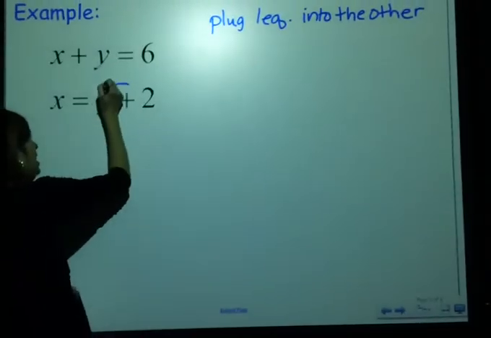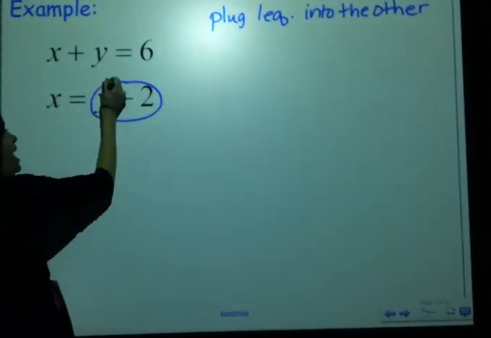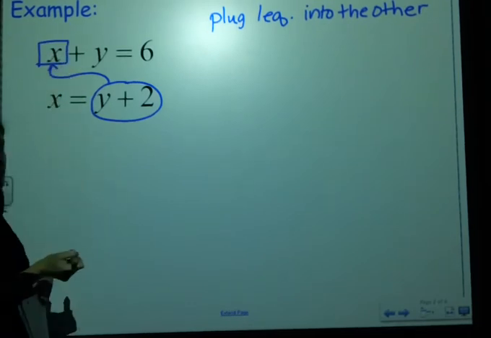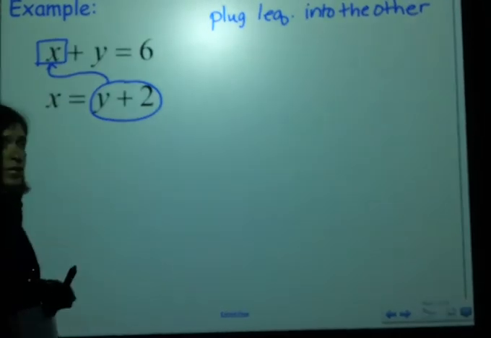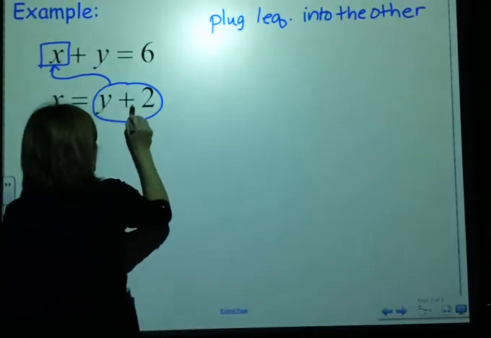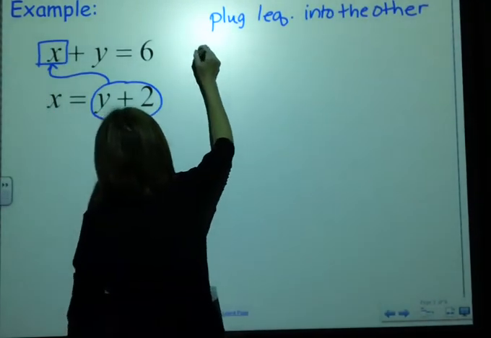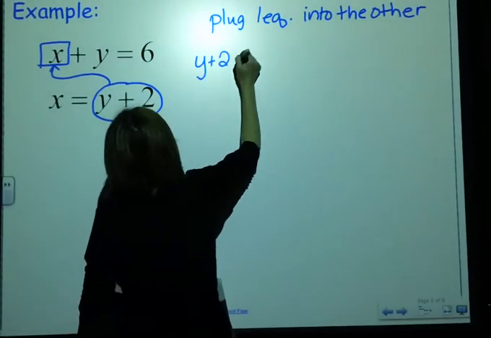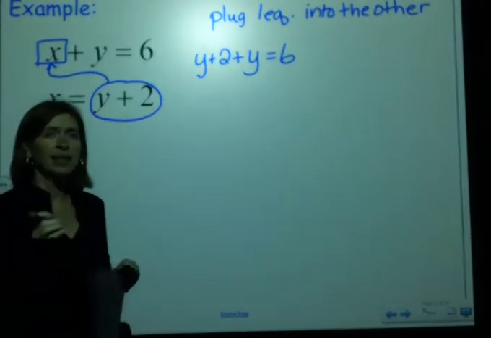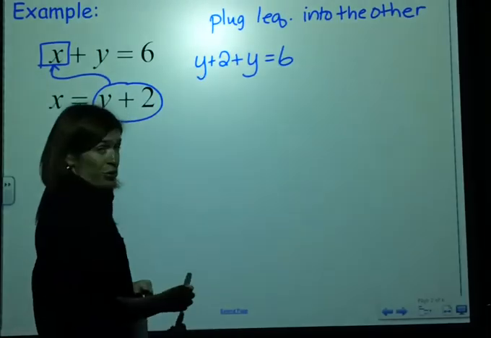So x is solved for, is what I'm calling it. Now I'm going to take this y plus 2 that we've also said we can call x, and I'm going to plug it into the other equation wherever there is an x. Now remember, when I plug things in, I always like to put them in parentheses, so just be careful about that. So when I take y plus 2 and plug it into the other equation for x, I'm going to get (y plus 2) plus y equals 6. Now what I've done is I've made the equation an equation in one variable. So now I do know how to solve that.